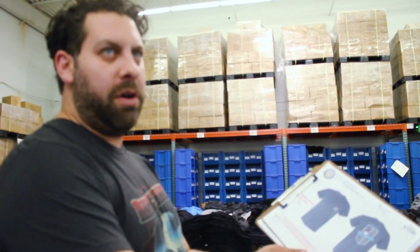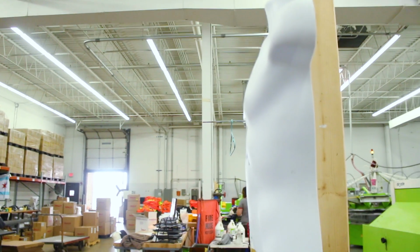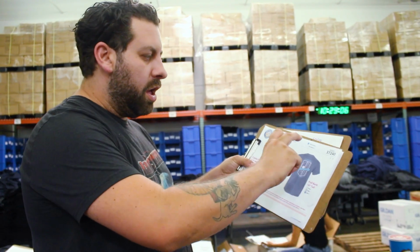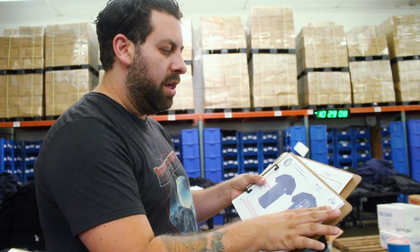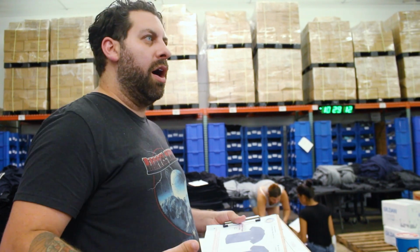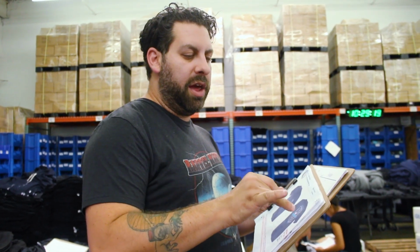The first one comes through. She'll hang it here as a reference. But also she'll take a picture of it. She'll typically end up taking a picture of the shirt as a whole, a close-up, and then also a picture of this, and that'll be uploaded into the order so that next time this customer orders, we could simply duplicate it, and we'll have a picture of the shirts and the production notes and everything.